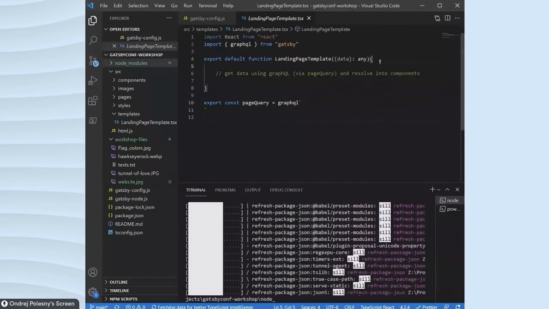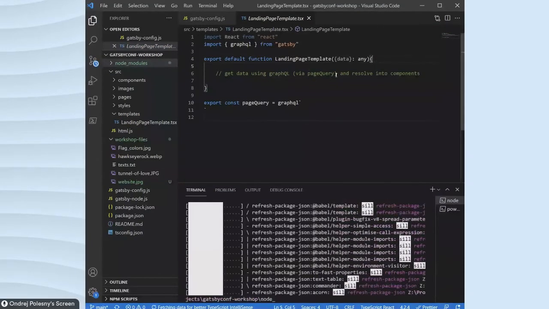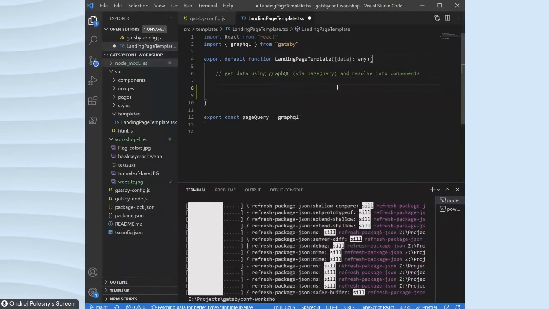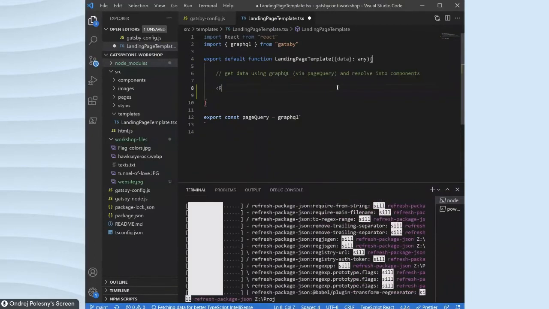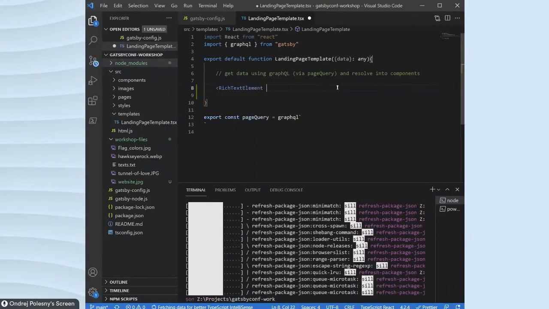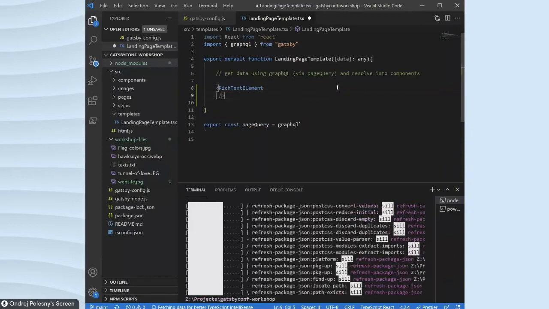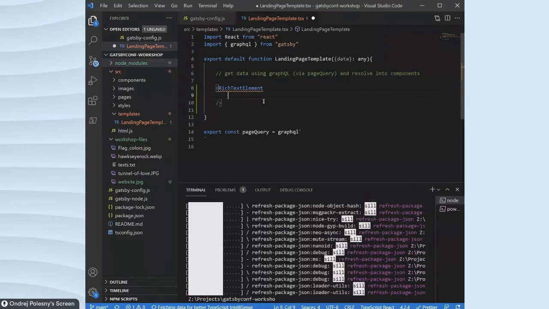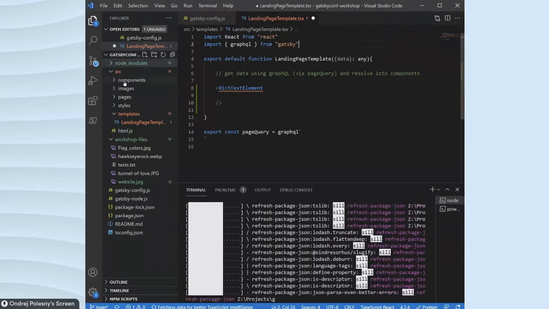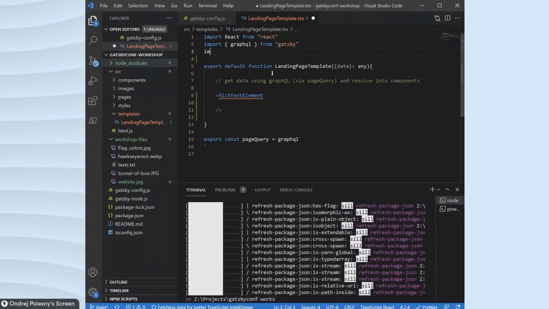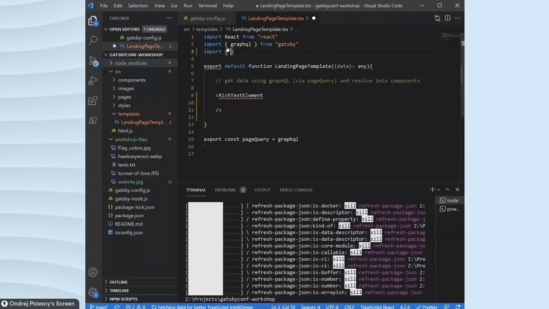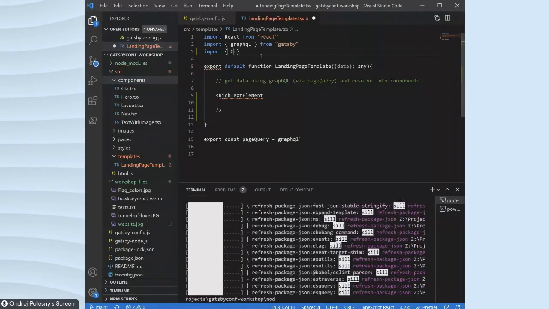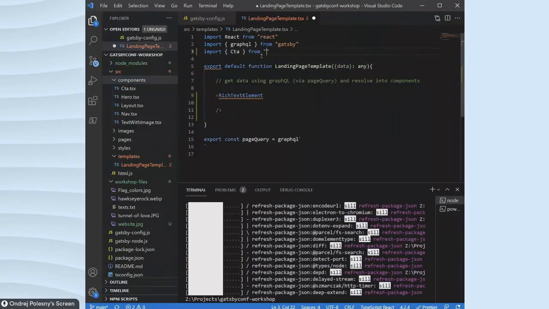Right, but what we can do is start building the structure here. So essentially what we want to do is have a single rich text element component here that we're going to feed data, and it's going to resolve all the components for us. So what we're definitely going to need is to import all the components in the landing page template. So that's the CTA, hero, and text with image. So might as well do that.